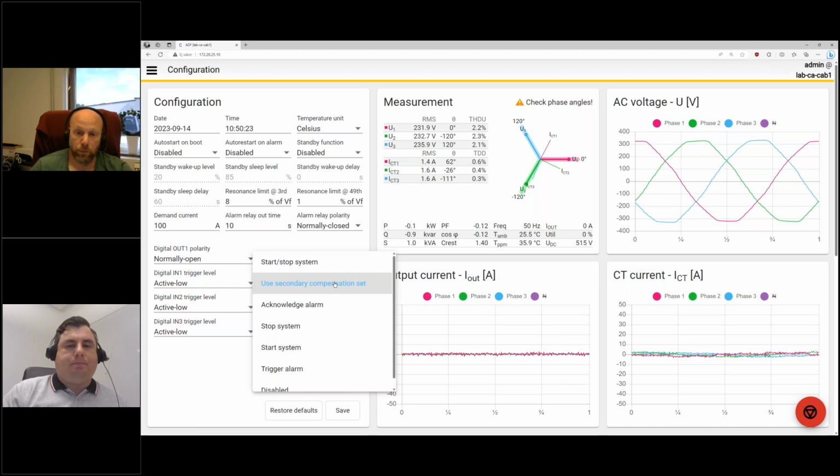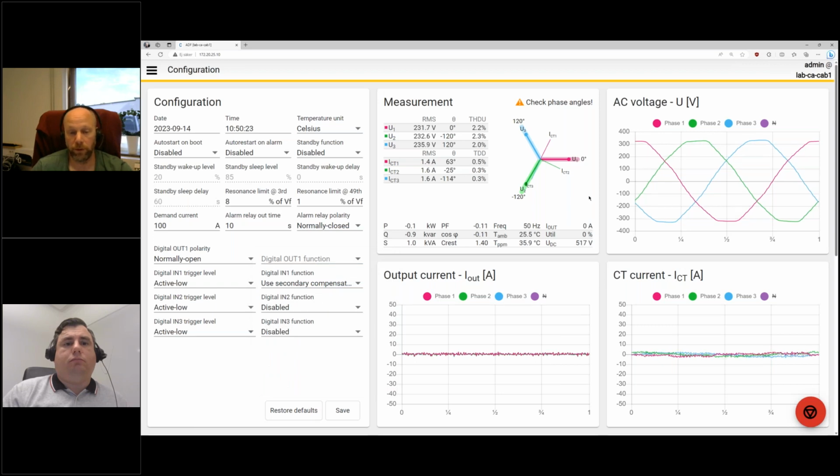The other way, which I recommend, is to actually enable Modbus TCP and have your PLC or whatever is the overarching control system actually tell the system what mode to run, because that's the safest and most scalable approach. Using the digital inputs is a bit more error prone.